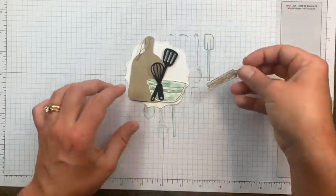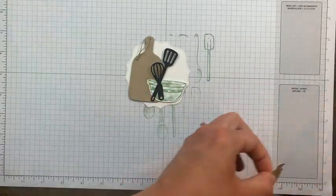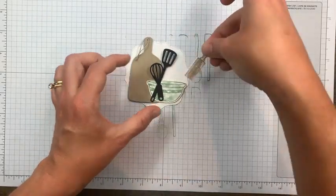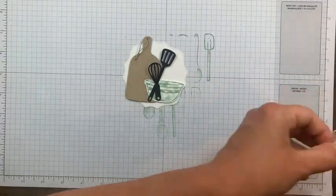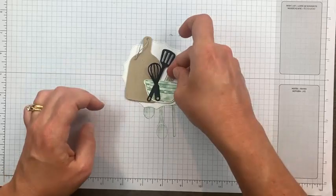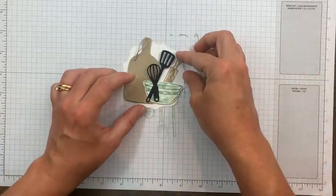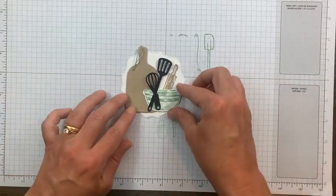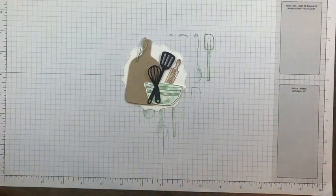Oh my goodness, sometimes I wonder. I thought I put the dimensional on the bottom, but I put them on the top. So my bottom doesn't have the dimensional, but my top does. Oh my goodness, I meant to do it reverse. Okay, well, our little secret that I totally chopped the bottom half of the rolling pin. He's a half a rolling pin. No one knows. It's our little secret, okay? Nobody go rat me out.